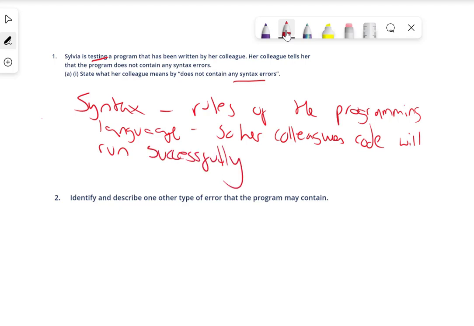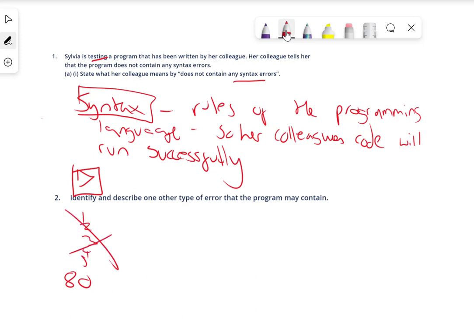Because if you have a syntax error, it doesn't actually compile properly your code. So if you hit run, you'll notice, even if your mistake is on line 80, line 1, line 2, line 3, line 4, line 5 will not run. It will just say syntax error, line 80. So your code will run successfully, so it can compile.